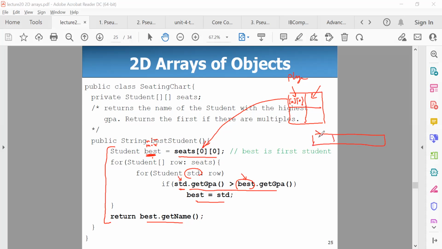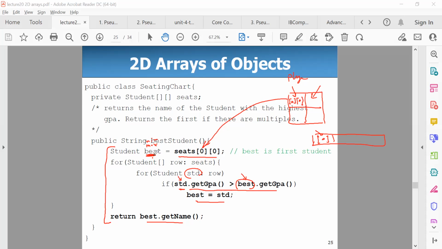So that will be index 0. So always we will do like that. So this is clear. We choose something as an initial start. We don't know if this seed is actually the best or not. We just initialize it to that. Okay, so this is our best student.